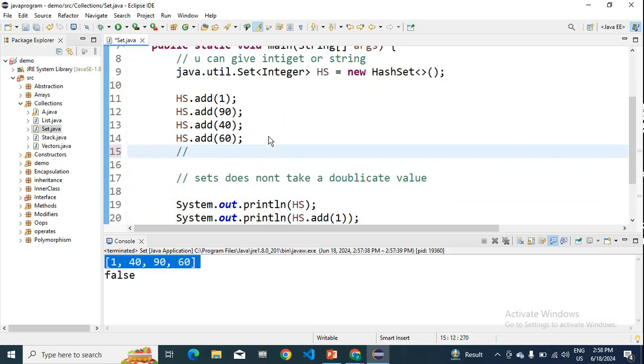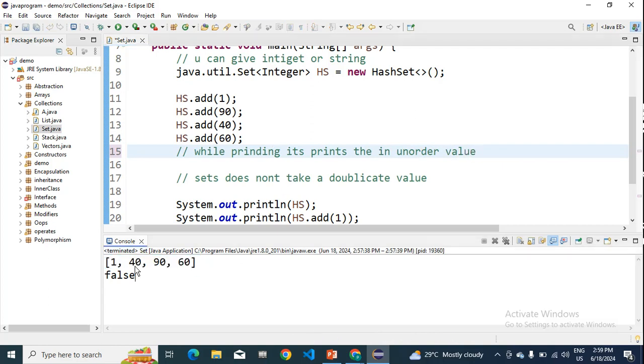I'll write down here: while printing, it prints the values in unordered form. It does not print in the same order.